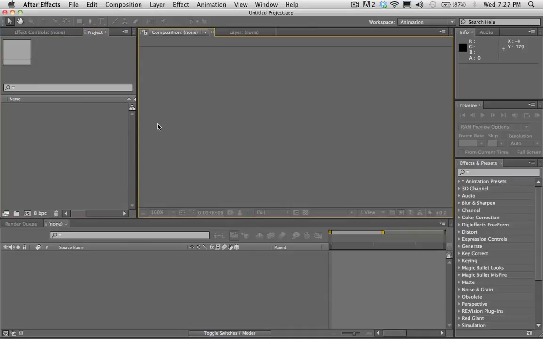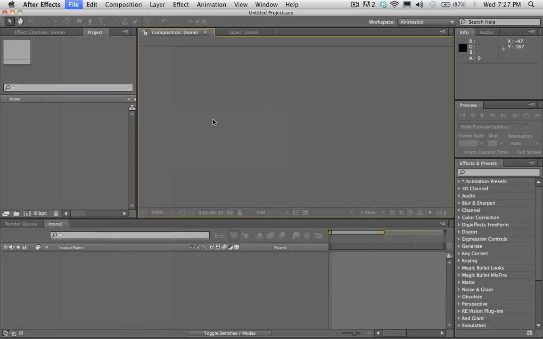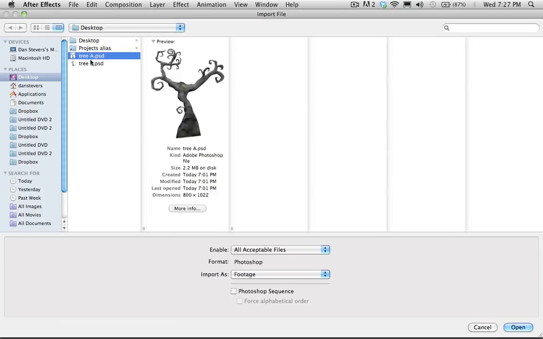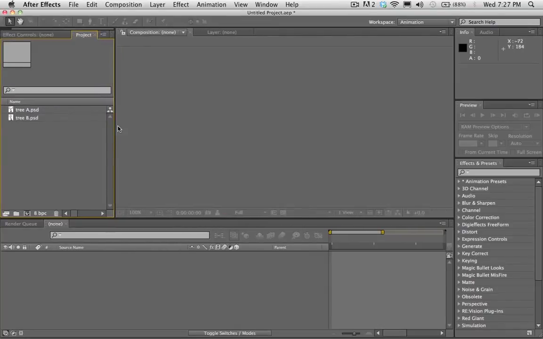There are some project files for this. You should see a link below, so why don't you go ahead and download that before we start. And once you've got that downloaded, bring those files in. I'm going to bring those files in right now on my own setup. We've got two little trees here that I built for a project a while back. Some spooky looking trees here.